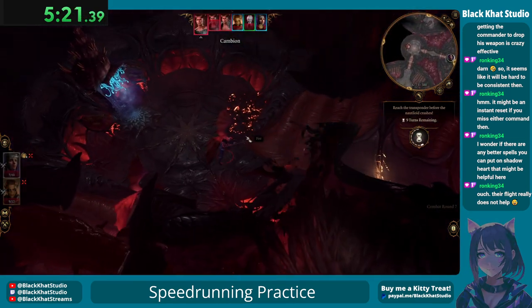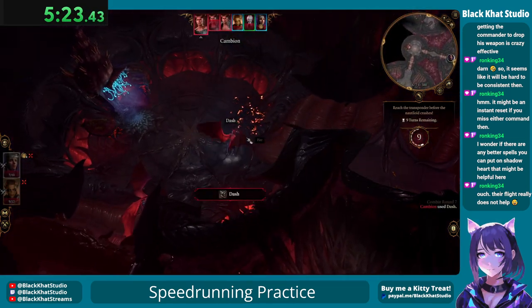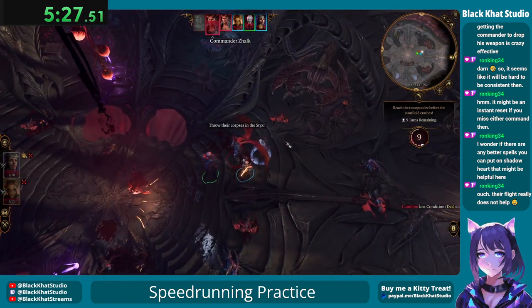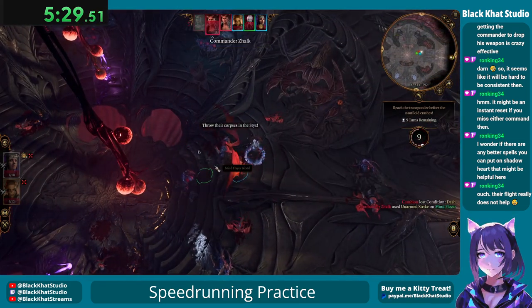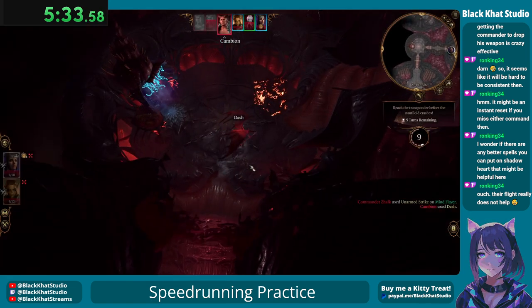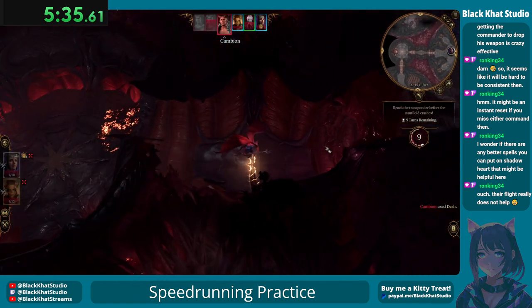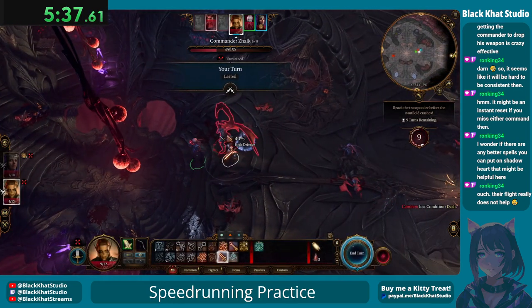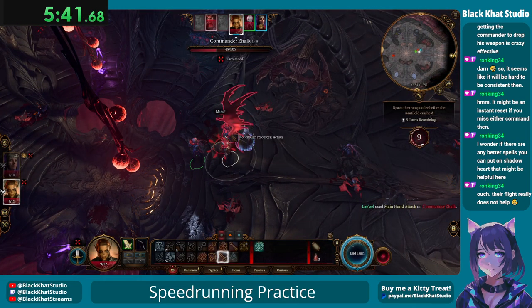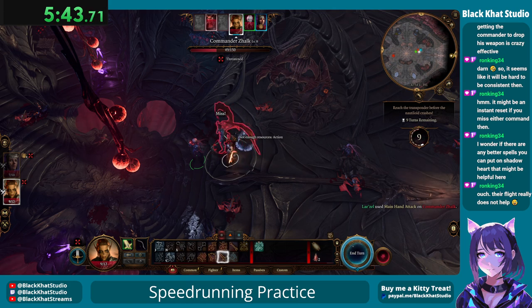Over there. Cambions are coming in. That's fine. I just need the Mind Flayer to not miss a bunch. If he misses a bunch, I'm in trouble. I'll be okay. I just need to keep going, and I need to not miss.